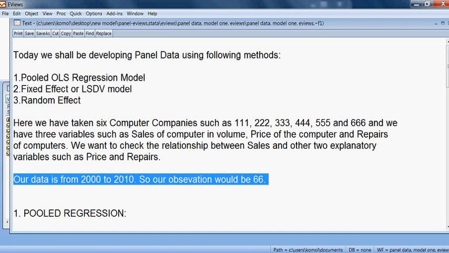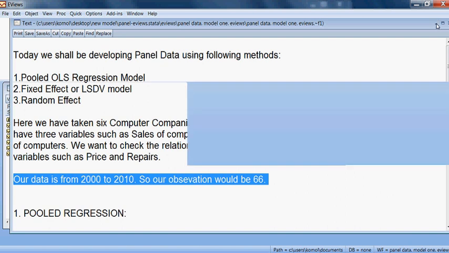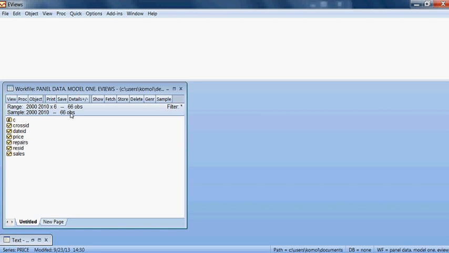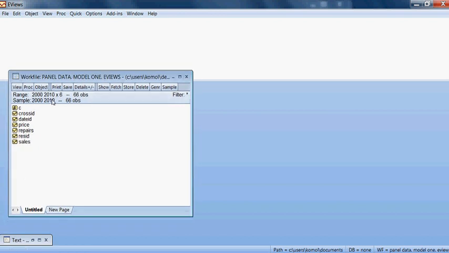Here is our data. I can show you my data. You can see year 2000 until 2010 multiplied by 6 because we have 6 firms. So the total sample size is 66, from 2000 to 2010, and these are our data: price, repairs, and sales.